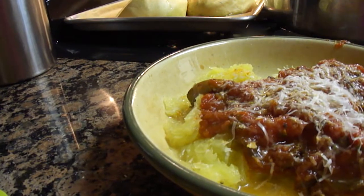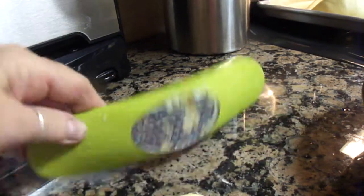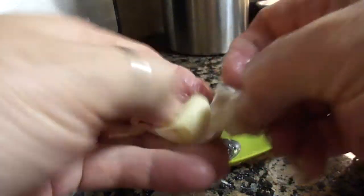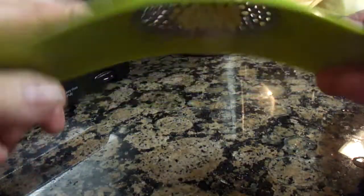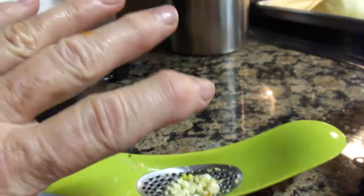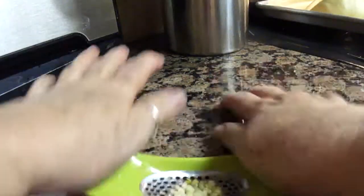Before I forget, I wanted to show you guys — I'm known as the gadget queen amongst my friends. This is my new garlic press. It's full of garlic right now because I just used it. You break off a head and peel it, lay it down on a hard surface and rock it, and the garlic collects right there. It's made by Joseph and Joseph. I got it at Sur La Table. It works great. I have arthritis in my hands so squeezing the regular one hurts — this doesn't hurt me at all.